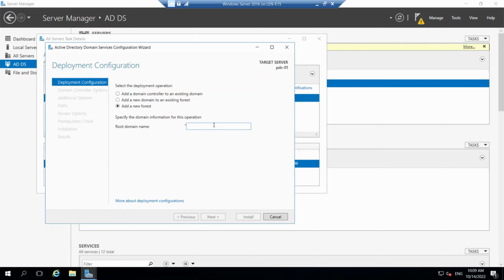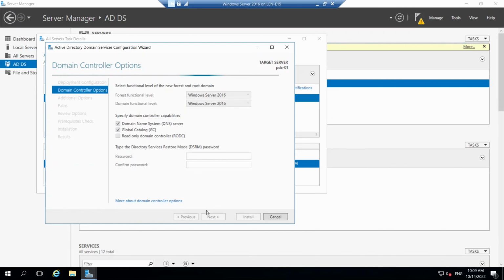In my case it's gonna be a local domain, so that's gonna be my domain. Enter a password. Click on next.